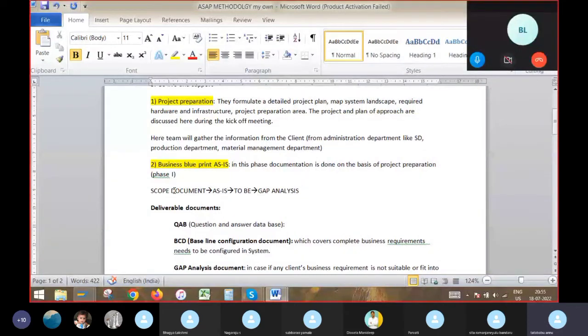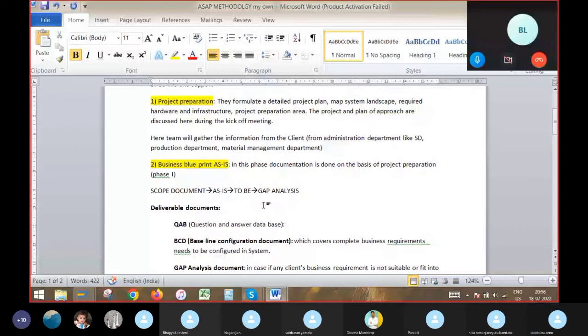So we have to create a document on GST and everything about the GST, how we configure the system, and whether it is possible. We will discuss with our developers: is it possible to design it as per the company's or client's requirement? We have to know all the details through this document. If it is possible, we will configure that requirement into the SAP based on the gap analysis document. Otherwise, we will leave that project.